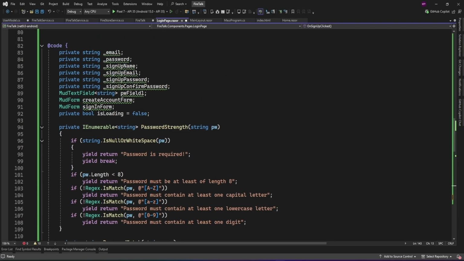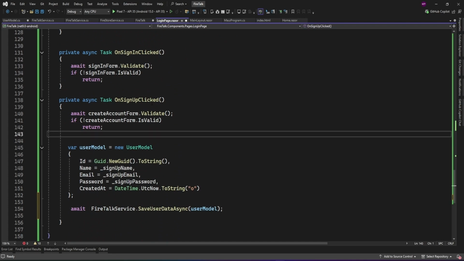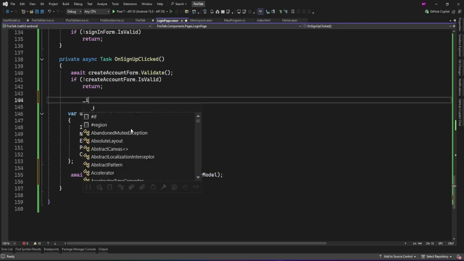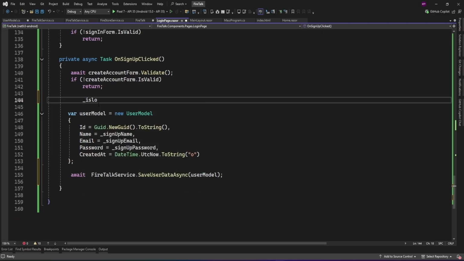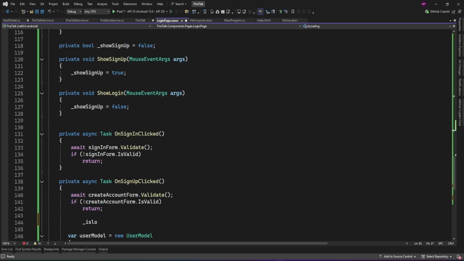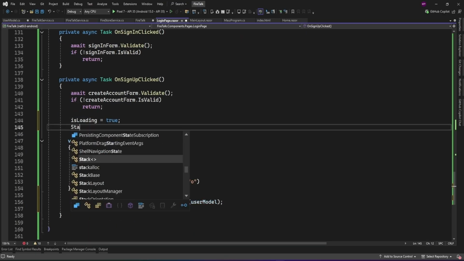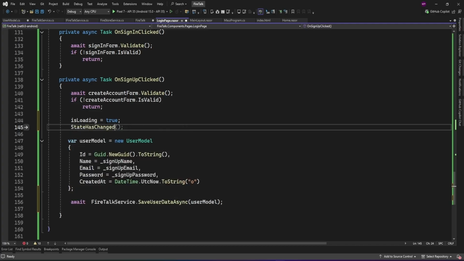Now this is loading property I'm going to set as true when this on sign up click event is called. And to show the loader I'm just going to call state has changed.